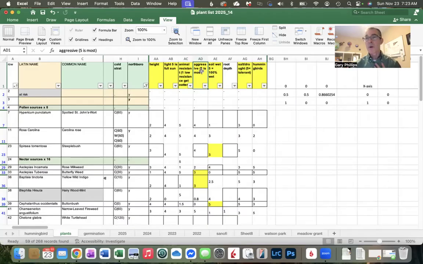That is an important one for me. Less important now. I was really stressed about that when I first started because I didn't know which ones were the aggressive ones. But what these graphs are doing is knowledge sharing what we've all learned, so you know what you're getting yourself into. And I'm not scared of aggressive plants anymore because I know the short list of the aggressive ones and I proactively manage it.